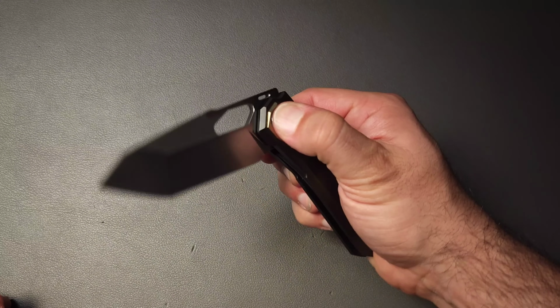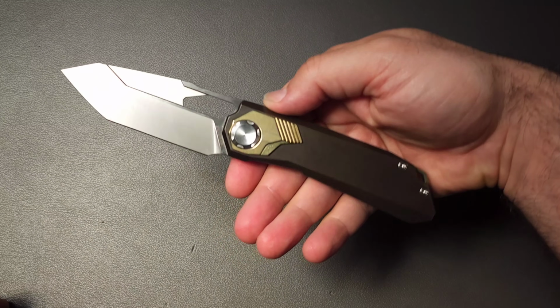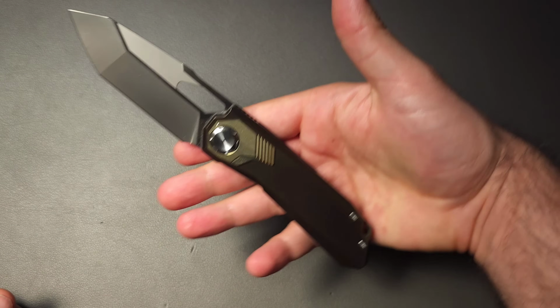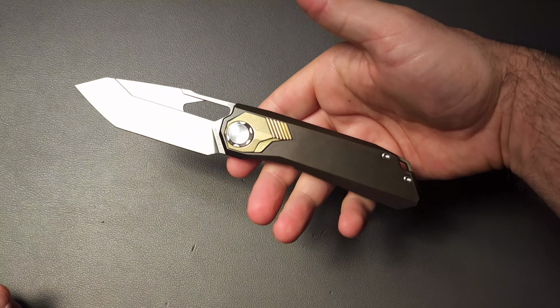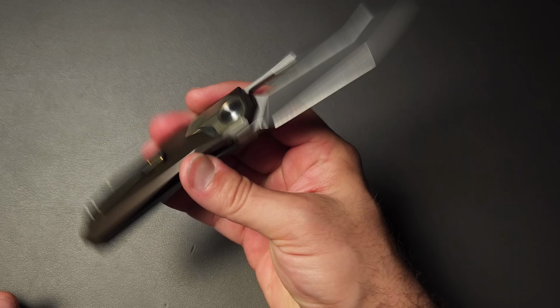The detent is really good on this knife, so it's nice and strong, as it should be. And it also has a front flipper as well. So I think as of the filming of this, at least the last time I checked, and I will put a link to it, this was sold out on Remette's website. I guess it was really, really popular. I didn't get a chance to get my review in, but very interesting.